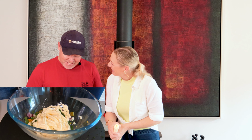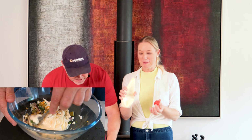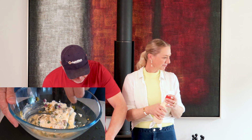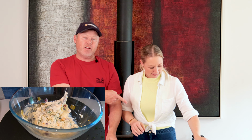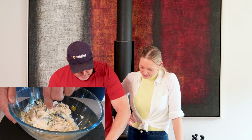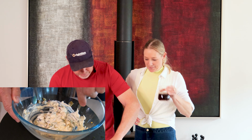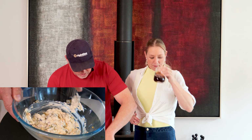I think that's too much. That doesn't matter. All right. We're going to mix this beautiful mixture in. Oh, that's good. That tastes unreal, guys. If you've never had KEWPIE mayonnaise from Japan, get down to your local supermarket and buy some because it is just... Well, it already tastes a little bit like tartare sauce, I reckon.